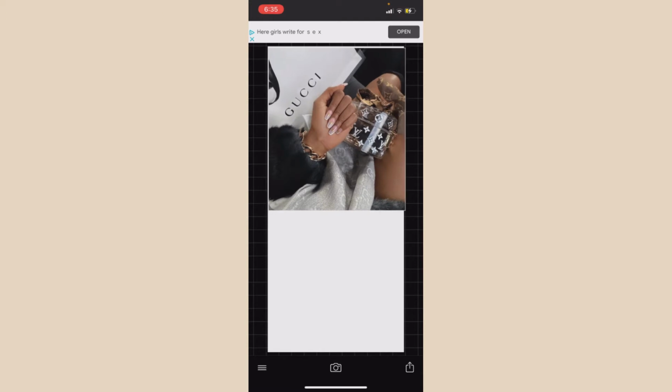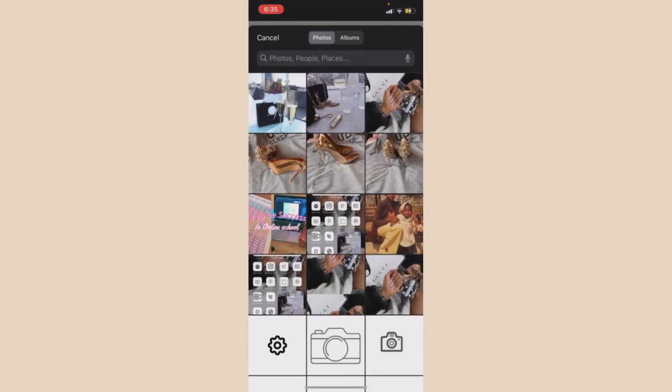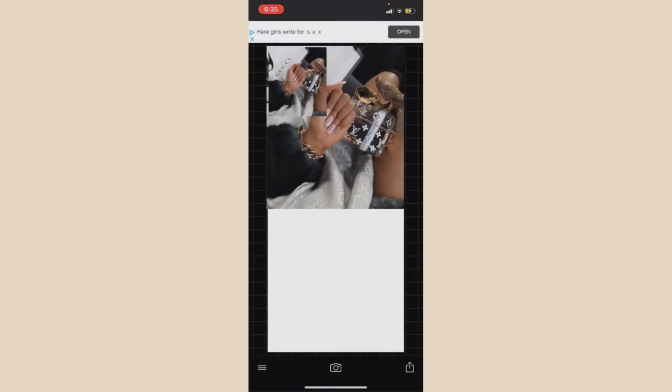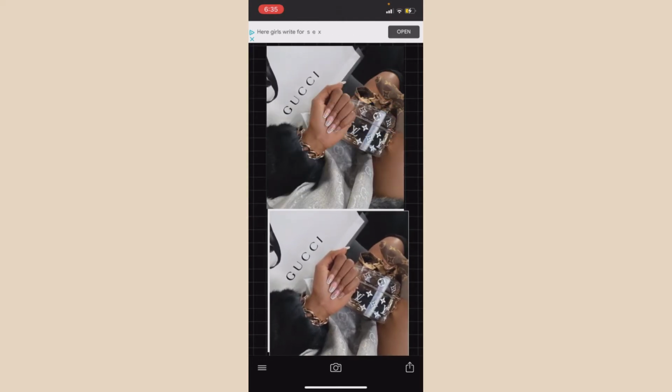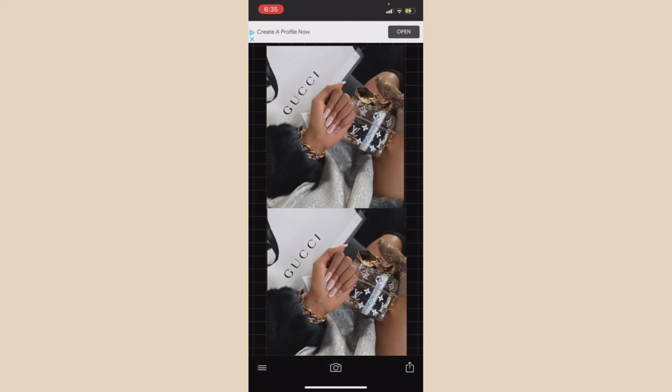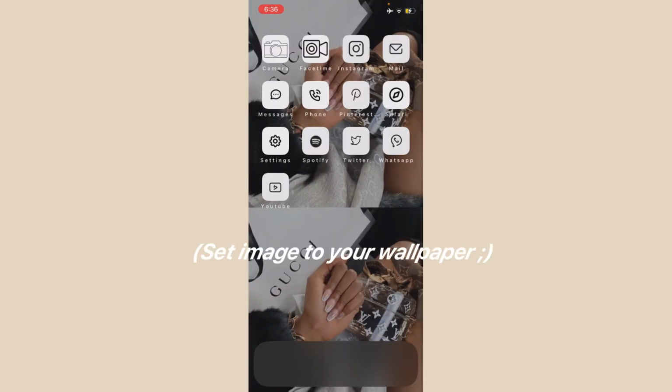So I'm just going to create a double type. I'm so sorry. So once you click add image, done, you want to click on your image, and once you click on it, you click size, and then you size it to however you see fit. And then at my lower right hand corner, I'm gonna click that square arrow thing again, and we're gonna say save image. So now we are going to create our app.